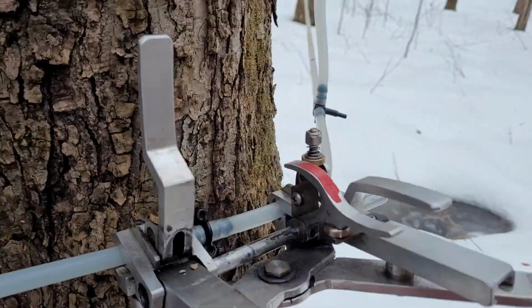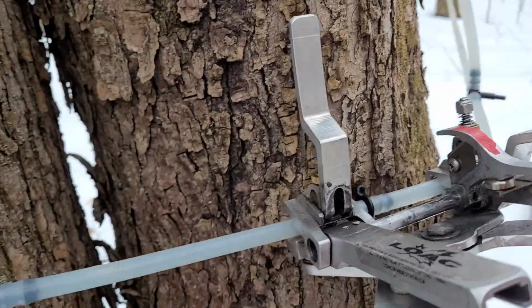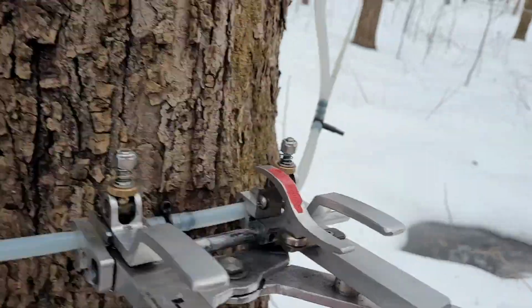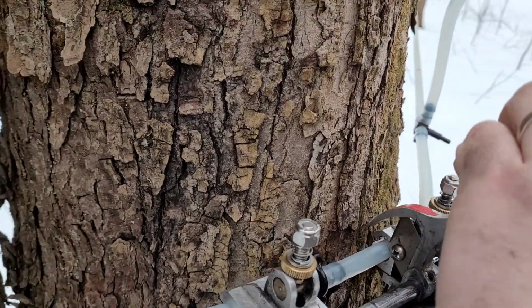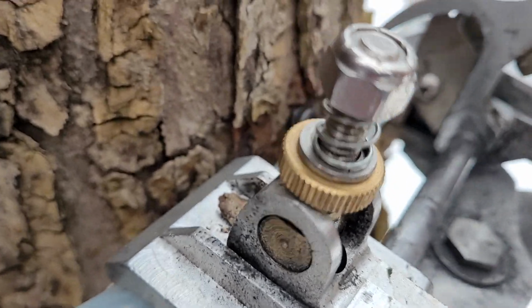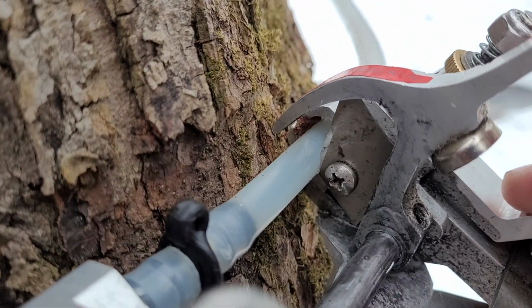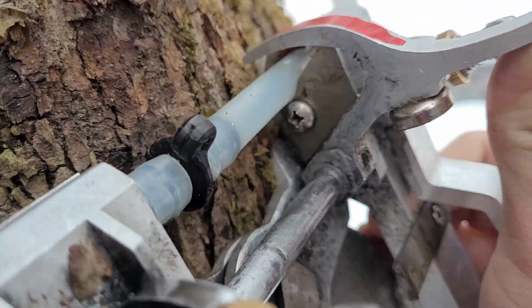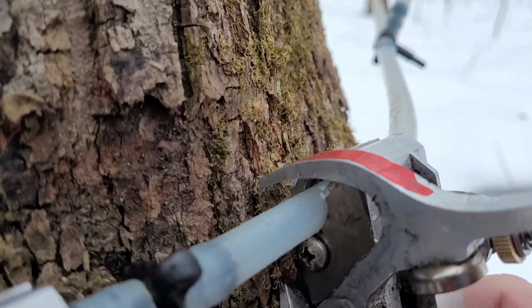So I'm going to bring him around. It's kind of fun to do one-handed. So I'm going to bring him around, clamp him down. I will cut with a knife that's on the two-handed tool. I'm going to use the knife that's on here. So as you can see, it's going to come down. It's going to slice the tube. It's in the worst spot possible to do this, but I am going to do it. Bear with me.